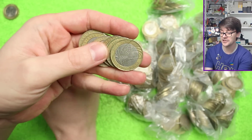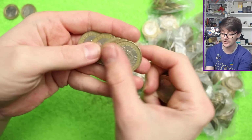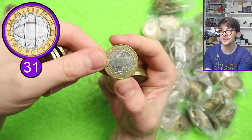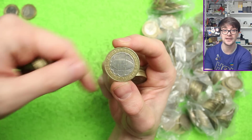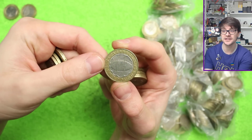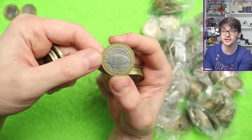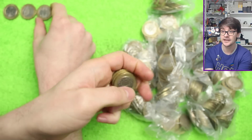Oh, we've got Brunel's Achievements, the Archers at Paddington Station, another fairly common coin. So I did check for the errors, and we'll check for an error on the Rugby World Cup as well. We also have counters tracking how many of this coin we find over the course of filling the book, along with some other coins, some common, some uncommon. It's just nice to see at the end of completing the book how many of some of the denominations that we found. Rotation error, sadly not, as it should be.